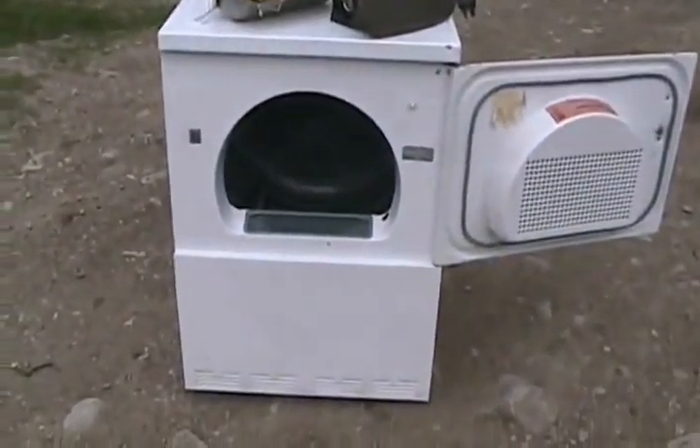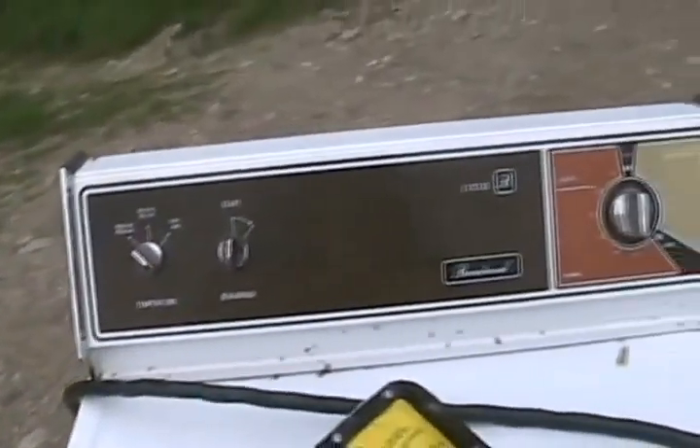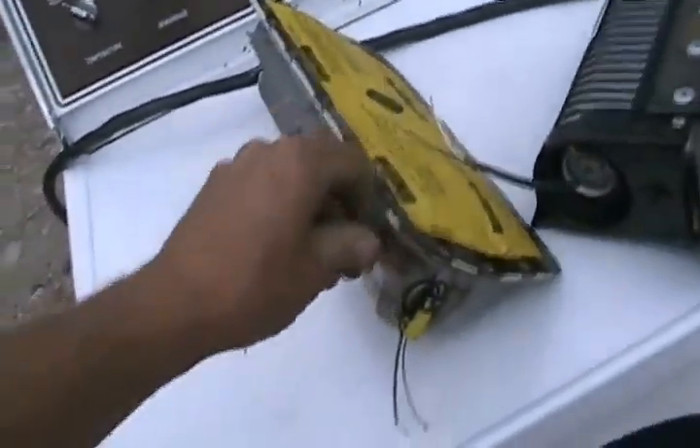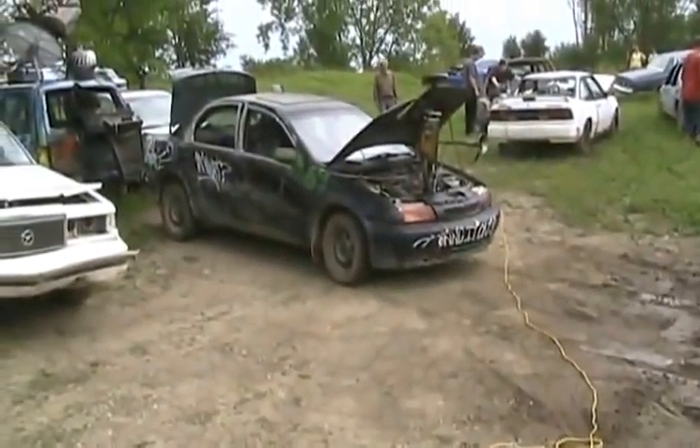If you remember from a couple weeks ago, we put a passenger side airbag in a microwave and it was spectacular. True to form, I'm a garbage picker, so I garbage picked myself a nice-looking dryer — the 1978 Brentwood, also called a GE. We have a 1998 Pontiac Grand Prix side impact airbag, since those ones obviously have the best destructive power, and a 1998 Saturn side impact airbag, a wire, and a car to detonate it.